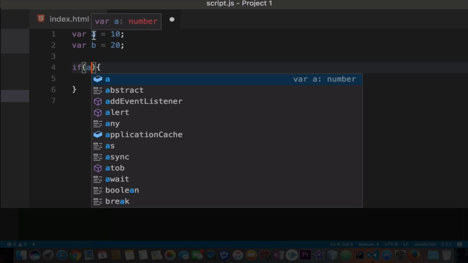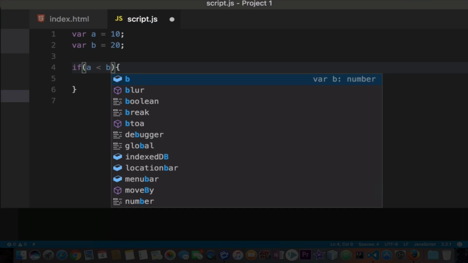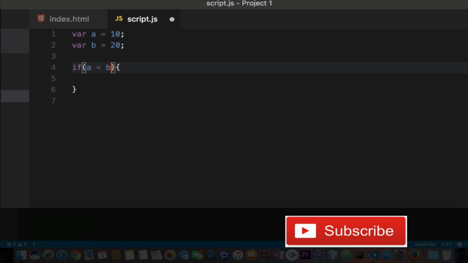It has a number inside, right? So what we can do here, I'll say if a less than b, b is the same data type as the number, and then press enter. So if a is less than b, then I'll tell the compiler to go down inside the code block and run this code.